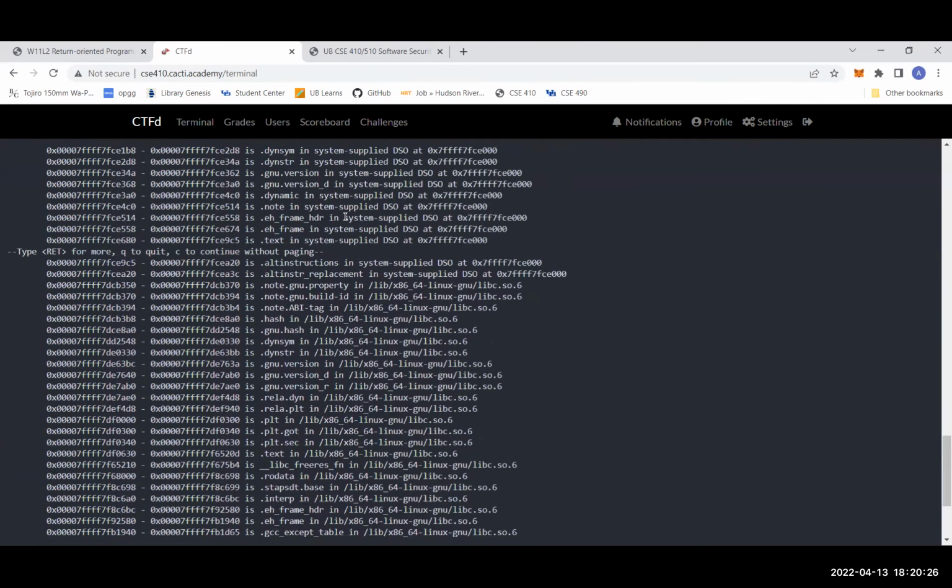I saw that. So it looks like the first section was loaded to CB350. Oh, right here. So then you could use this address as the base? Maybe. Really small. Yeah, those are very small segments. So probably those should not be the base.